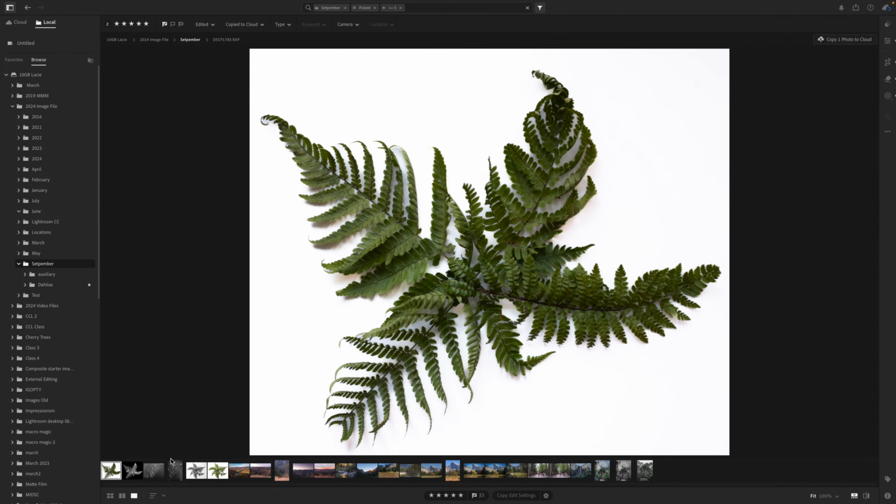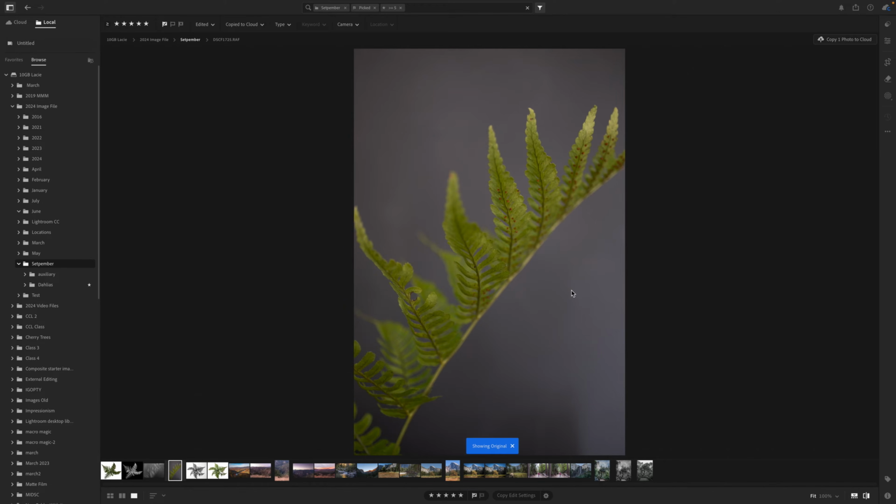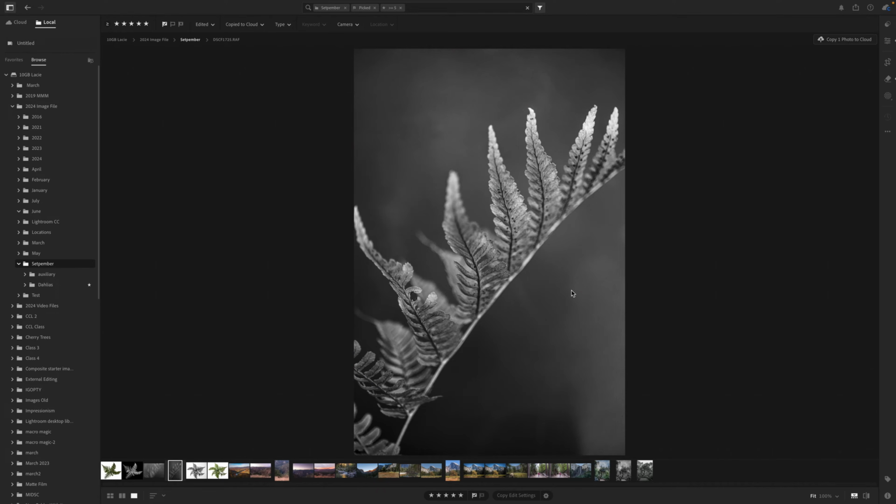All right, the next two that I did want to show you, I actually took one of the ferns and I placed it in a small little vase to hold it, and I put it against a dark background. And then I played around with it. What I noticed, I loved the back of the fern, I loved the shapes of the ferns and the leading lines. So this was an option not on a flat lay, and I knew right away I wanted to convert it to black and white.